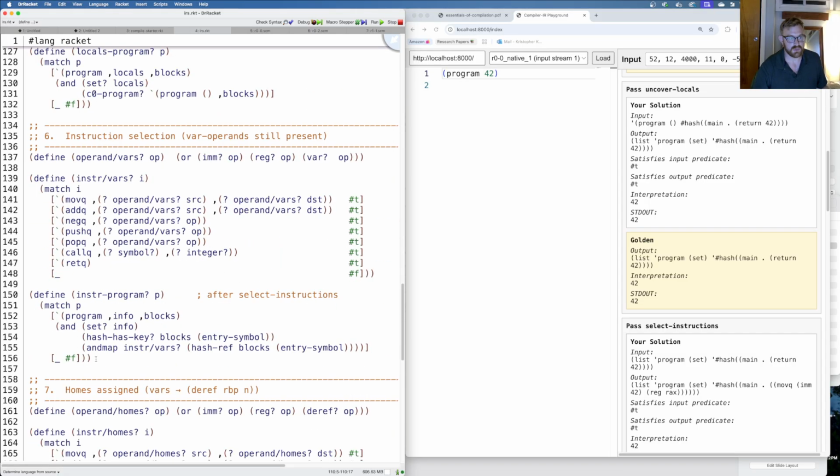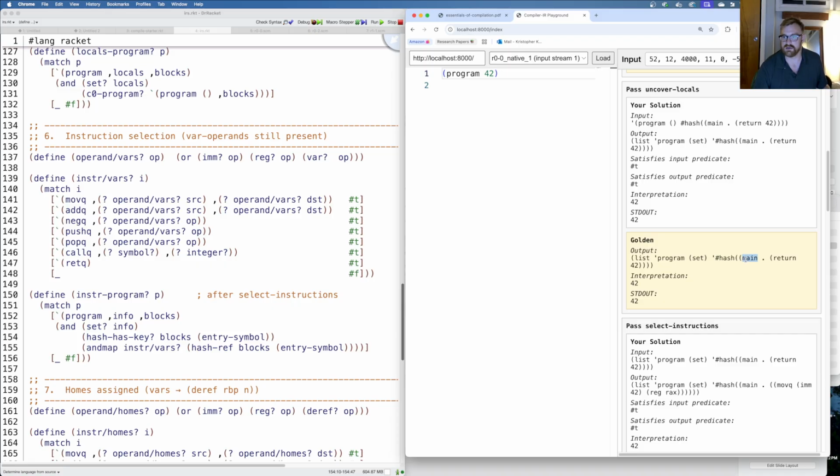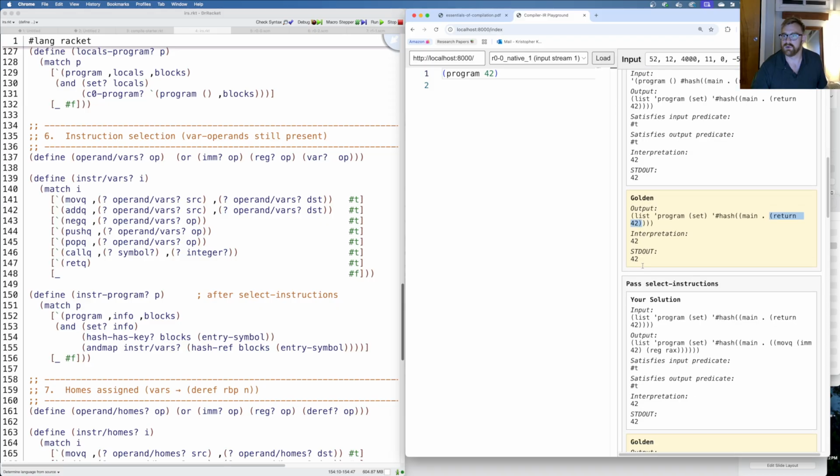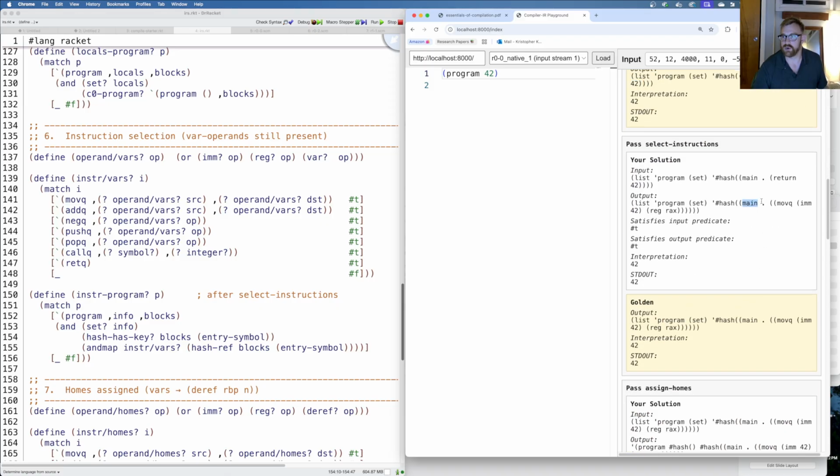Okay. But here, after select instructions, we're still going to have the same basic representation. We're still going to have main point at, now, a list of instructions.